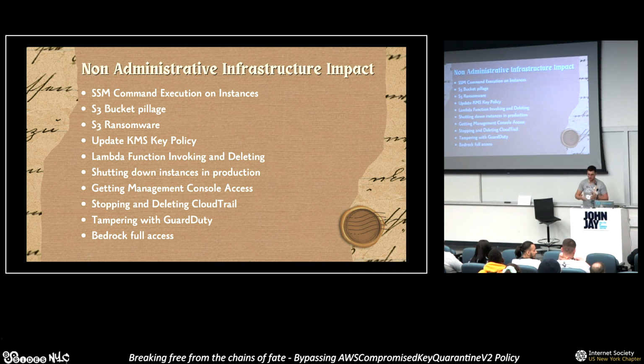Now, depending on the privileges that the role has, there might be cases when you get administrative access, especially when a programmer or something just gave it to the role. Aside from them, there are things that we've seen that are not privilege escalation, but can still impact an infrastructure.